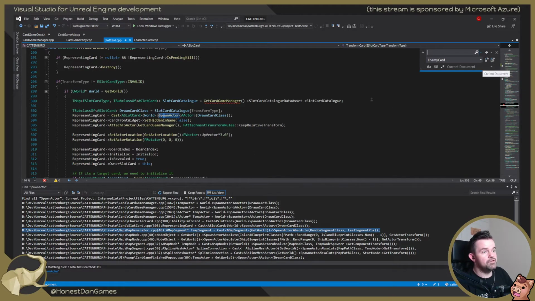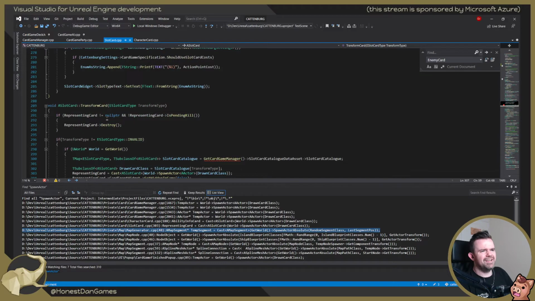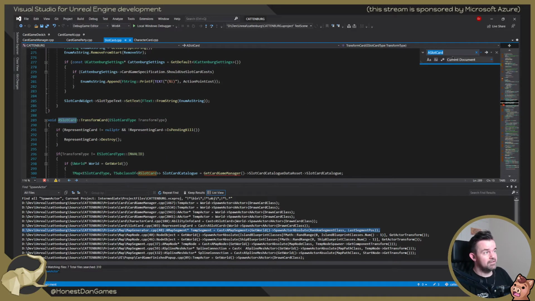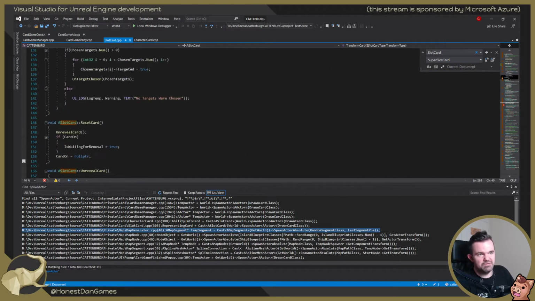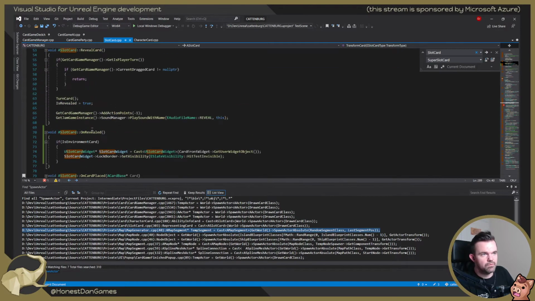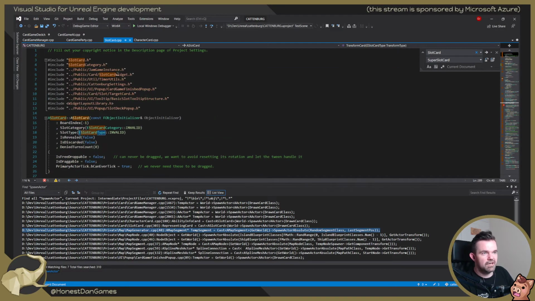That's super handy when you're renaming a class. Sometimes I'll copy and paste the class, get the name of this, and say okay, I'm going to change this. I normally get rid of the A, so it changes the file and everything, and then I might call this my super slot card, and then I'll find and replace. That means I can pretty much use that. It will change all of these function definitions so that they'll work nicely, and it'll change even includes as well. It doesn't always work for everything, clearly, but it is definitely helpful there.